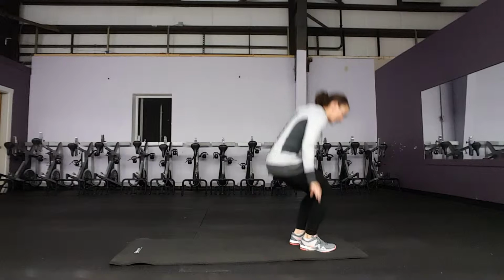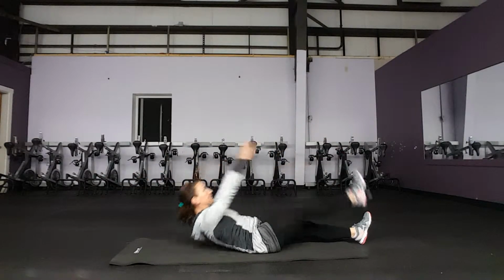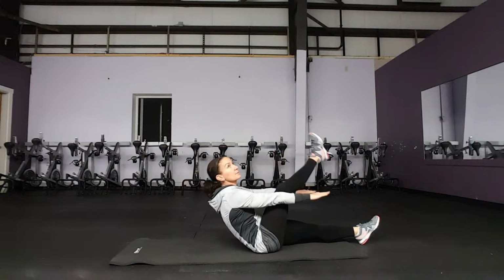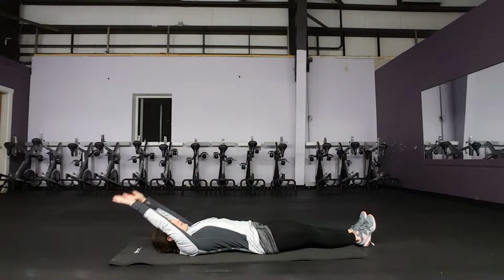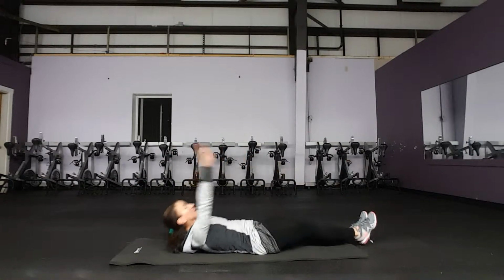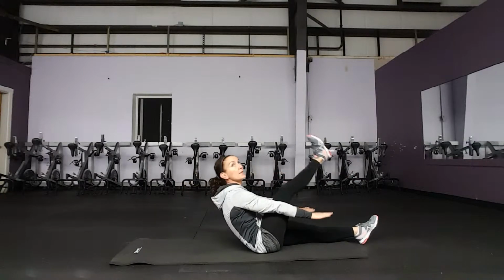Your straight leg kick's going to become a single leg V-up. Whenever we do these, if you can only do a crunch, that's okay. Trying to power up to our tailbone if possible.